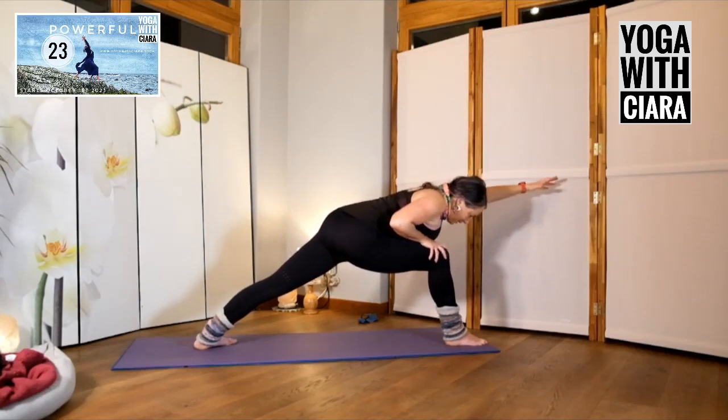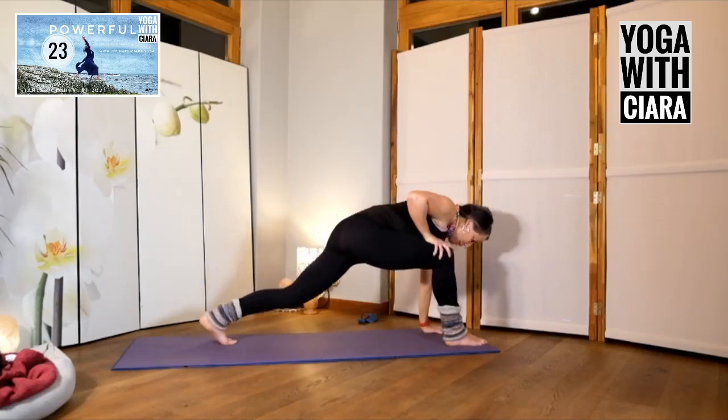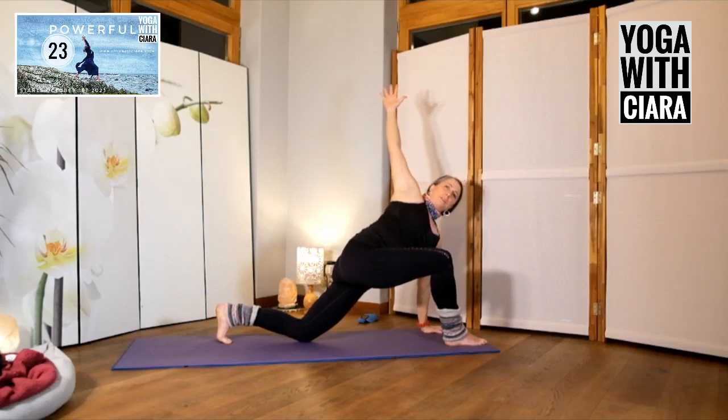Pause there. Get super long from your left foot into your left fingers. My right hand is resting on my right thigh. And how would I lengthen even more here? Nice. Left hand to the floor. Drop your left knee to the floor. Pull your right elbow up and pause there in a twist.